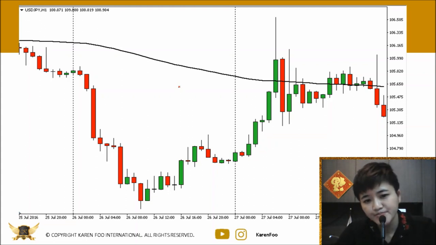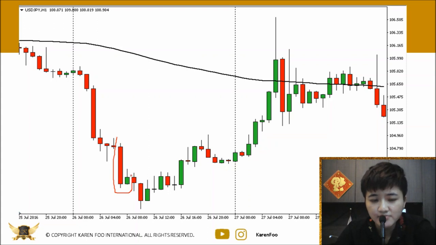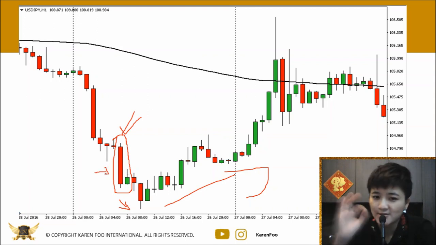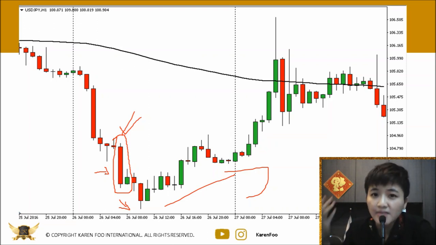Can you see it? Right here. Okay. You see, after the bullish harami pattern forms, the price went down a little bit before it goes on a bullish run. That is why if you like to take risk and then you buy here immediately, it's like not a high probability trade. Unless you see this in an uptrend, then yes, this is a confirmation for you to maybe consider buying.